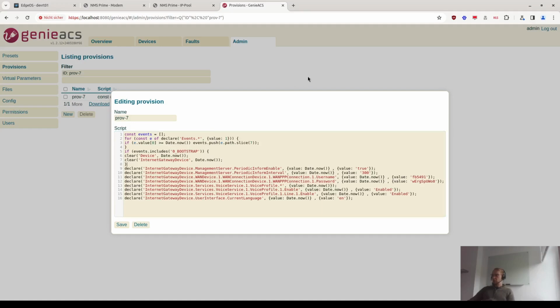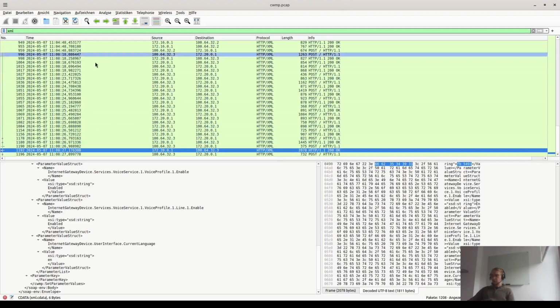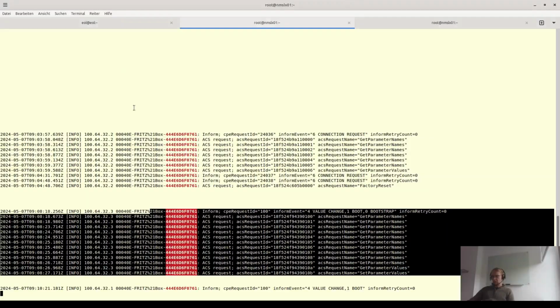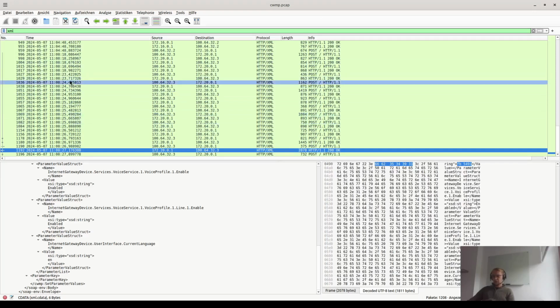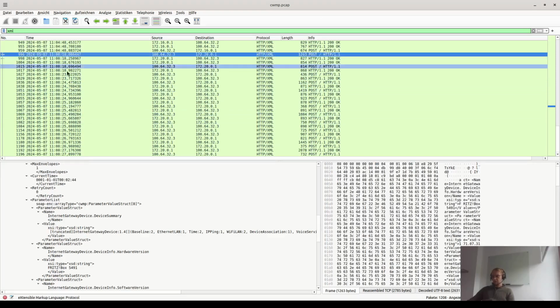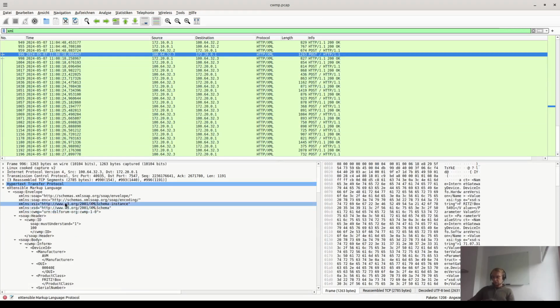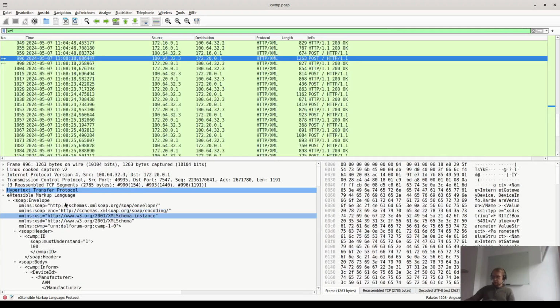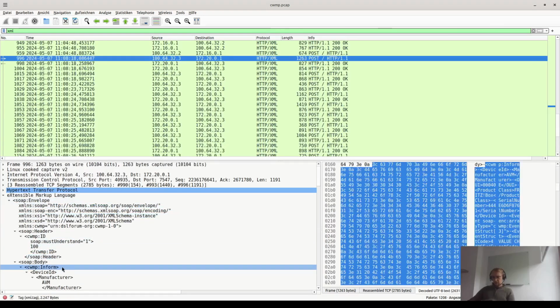And we can really nicely check this, of course in this case because it's not encrypted. We can easily dump this traffic via tcpdump and look at it via Wireshark, and we can have a look here. Here I just have the communication, and you see this was 11:08:18. So if we look here, it basically started here, and as you can see, I can make it a little bit bigger for you. It starts with the inform.